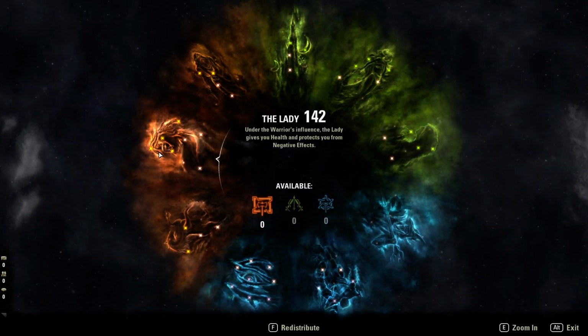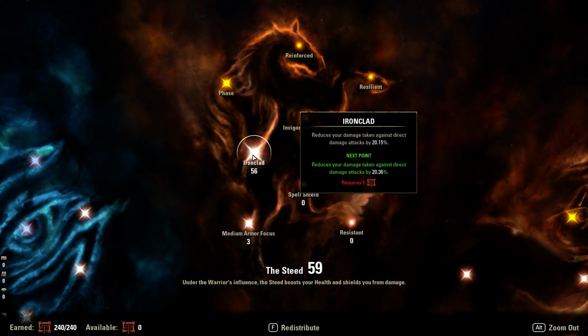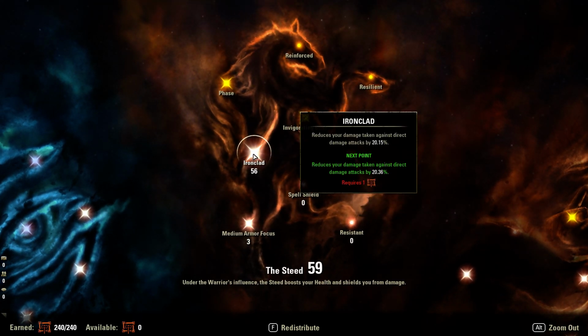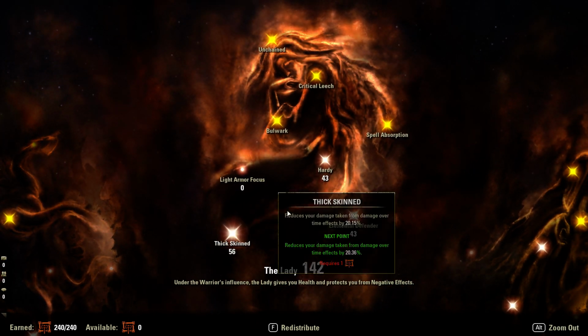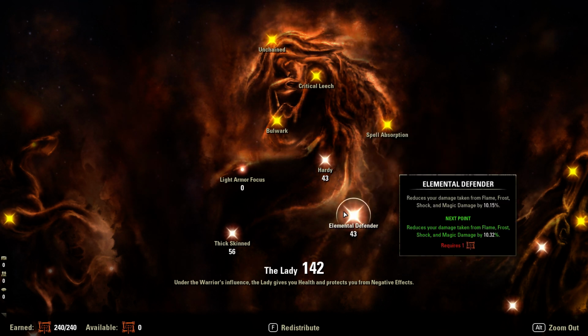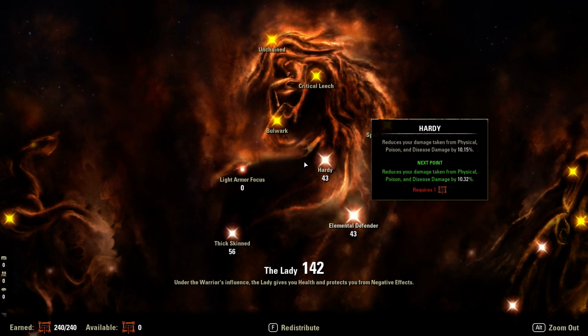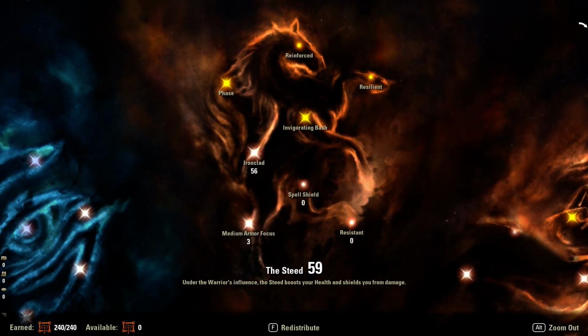Starting up here in the red tree, we have 56 in the Ironclad. This reduces damage taken from direct damage by 20%. 56 in the Thick Skin, reducing damage taken from damage over time effects by 20%. 43 in the Hardy, reducing poison and disease damage by 10%. Elemental Defender, 43, with reduced damage taken from Flame, Frost, Shock, and Magic damage by 10%. These two, Hardy and Elemental Defender, do stack with Thick Skin and Ironclad.